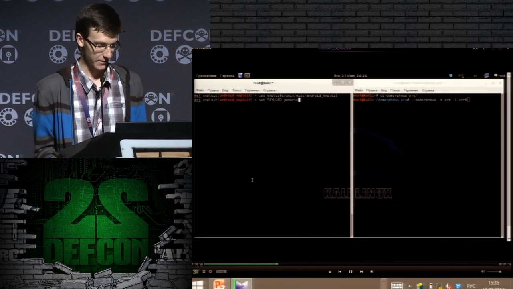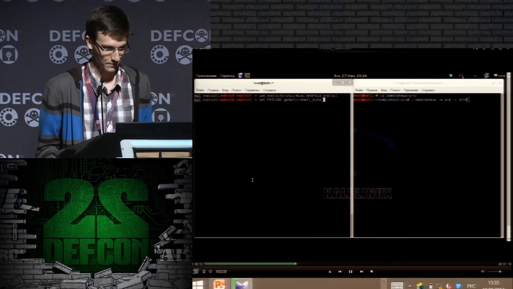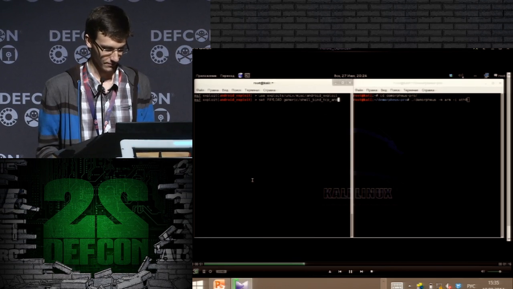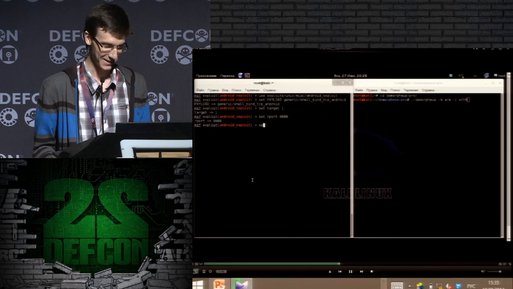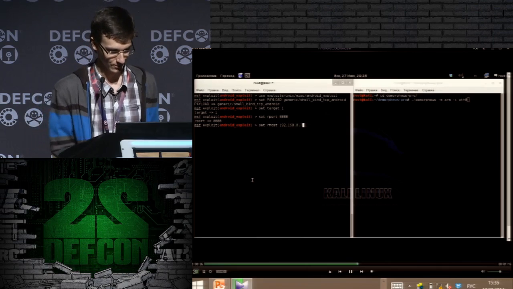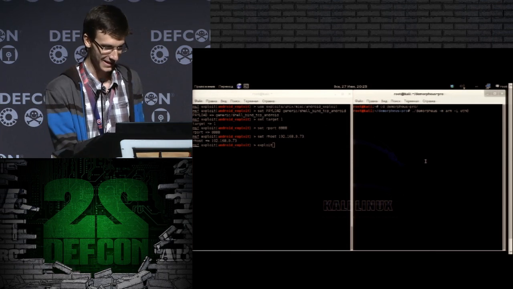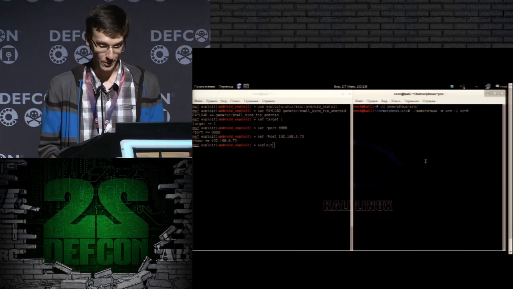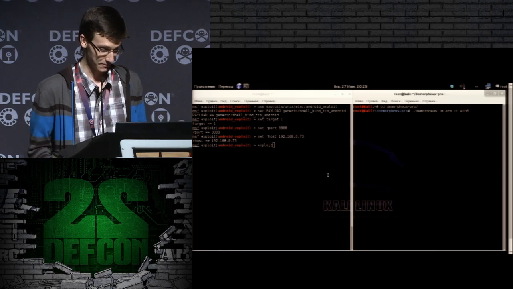We adjust the parameters of the exploit. And here we made the Dimorphos tool listen to the incoming and outgoing traffic.